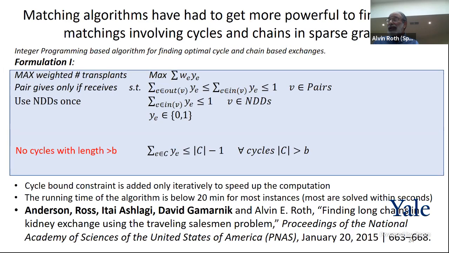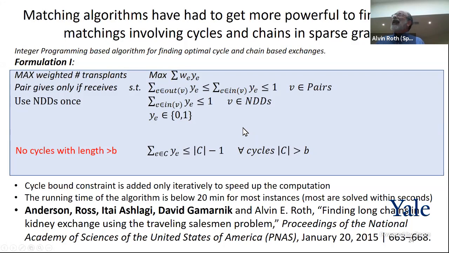So part of the story is if you're going to have constraints that say things like you have no cycles with length greater than three pairs, there could be lots of cycles. And if you say six pairs, there are even more. So that you have more constraints than you can easily load up on a commercial solver. And so one of the things they do, for instance, is they solve the problem without those constraints. And then they see which cycles are too long, and they put in specific constraints against those cycles and solve it again. And that is one of the several tricks that they use to make these problems solvable. I should mention that in this particular formulation that comes from this NAS paper, you don't see any chains.